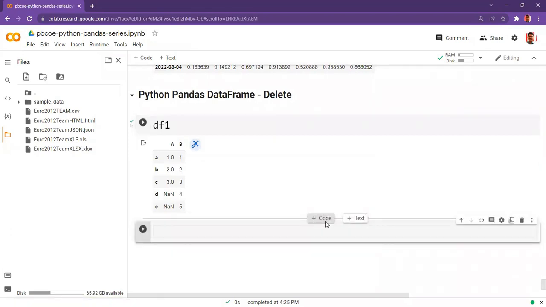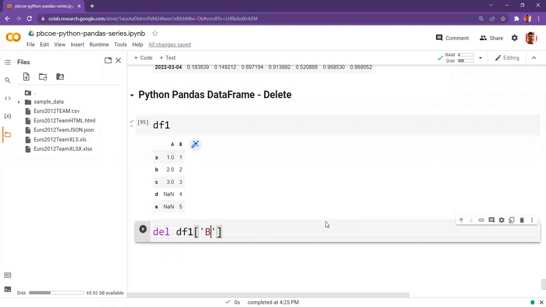I want to delete a value. So what I will do is I will say del, and then df1 and my column name.